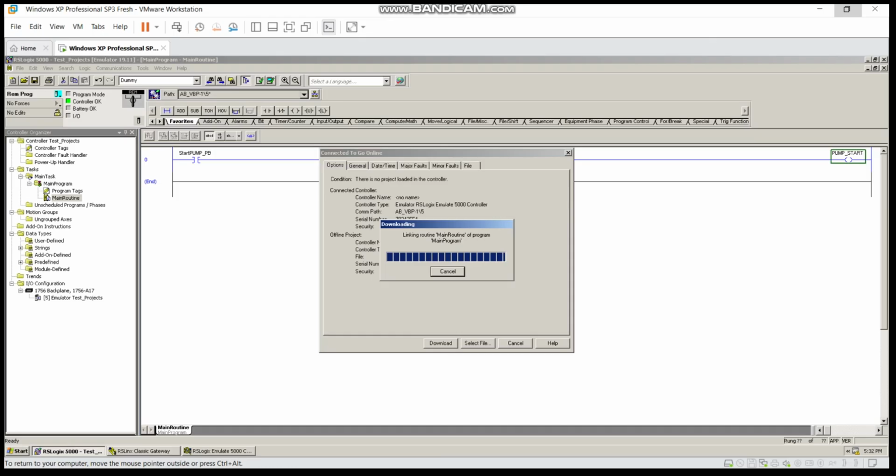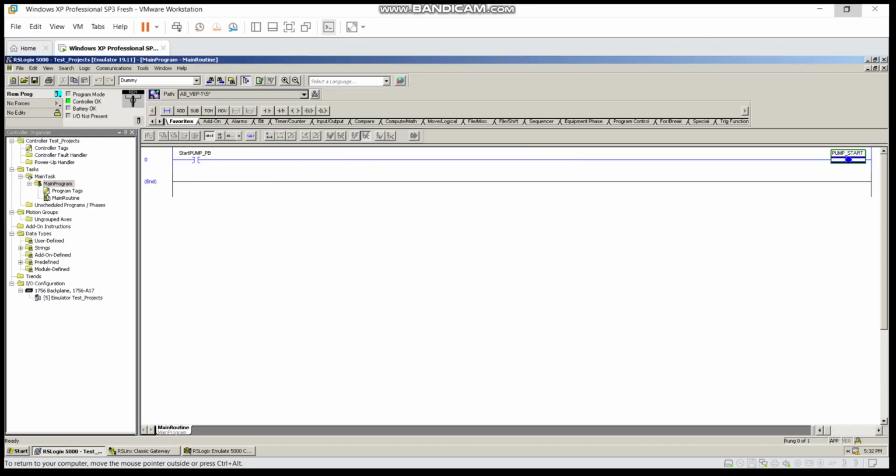Okay, so we give it a few seconds for it to finalize its setup, and once that is complete, we can switch between program mode, can click on run, can also click on remote run, depending on what you have in mind to achieve.